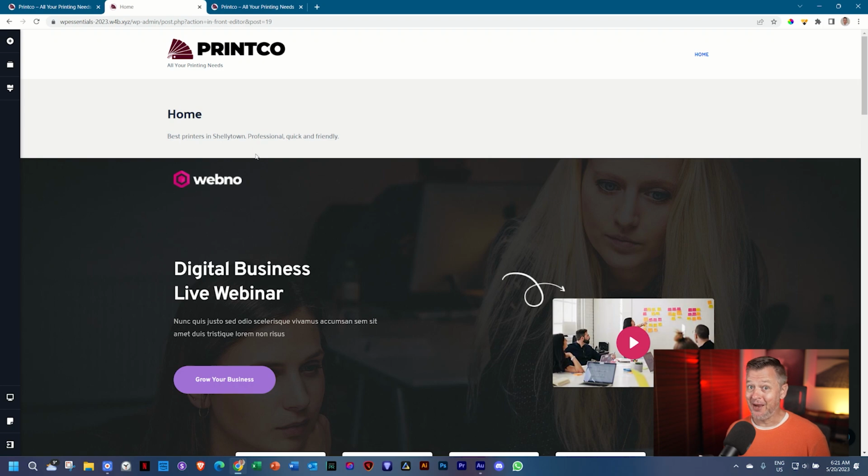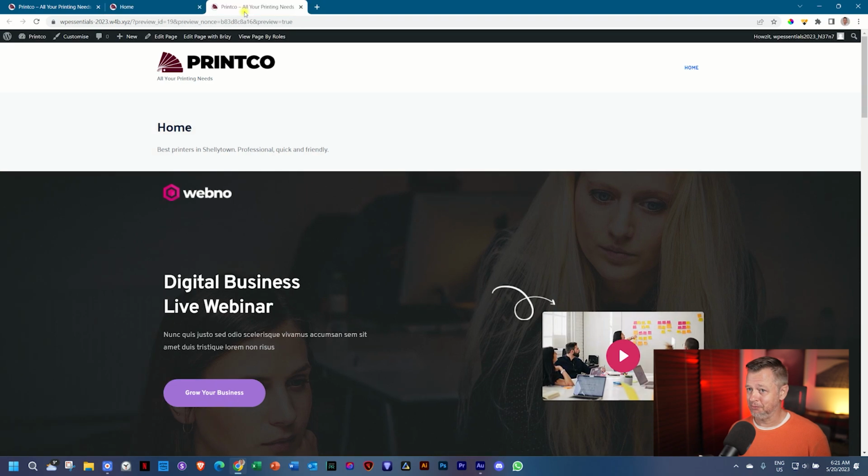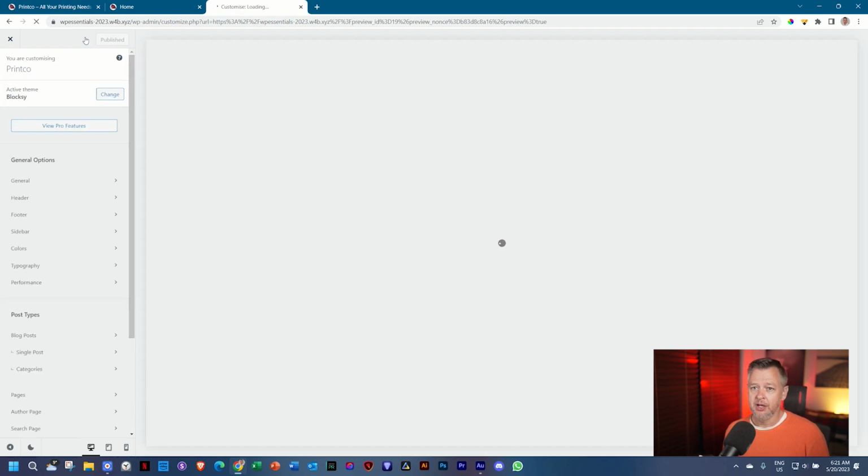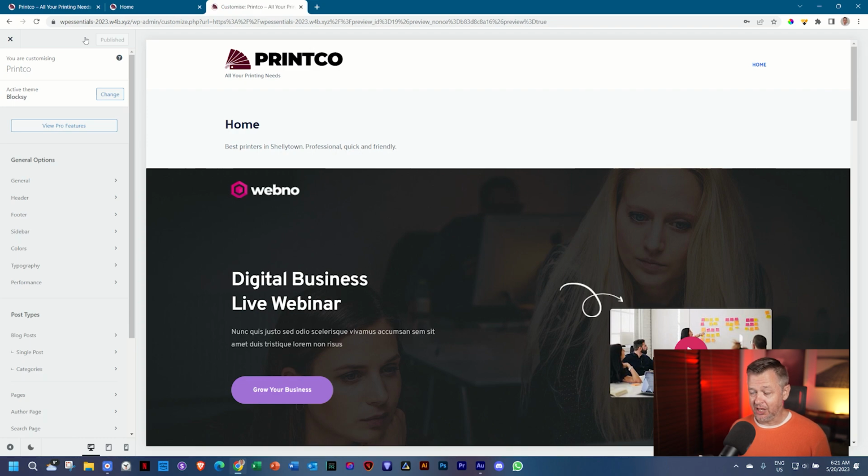That means we have to go back into the customizer. And I did promise you earlier, you're going to jump around. Right, so we go to the front end where it is still open, and I'll click on Customize because we need to go into the editor. Now, you can actually do this in two places. The one is on the page itself, which will only affect this page. It means that you will remove the page title only on this page. Or the other way is you do it for the whole site, and that's where you come do it in the customizer. Because we're working with only one page, we come do it in the customizer.